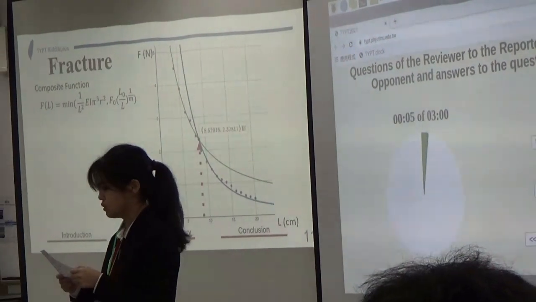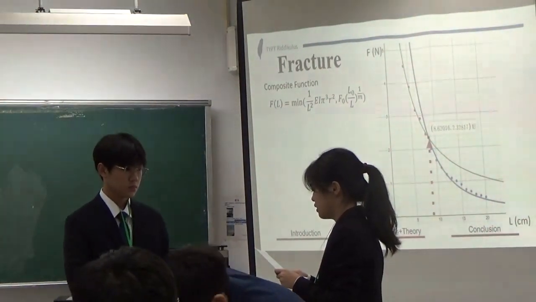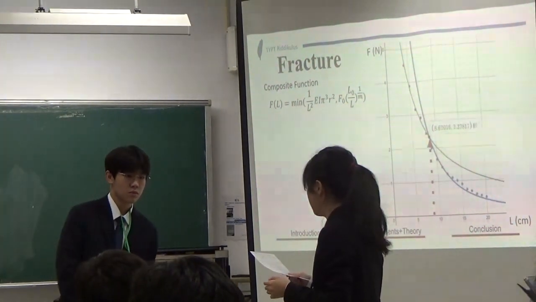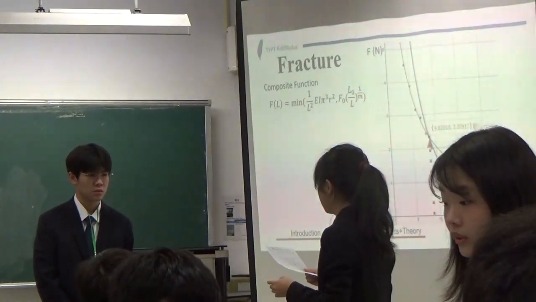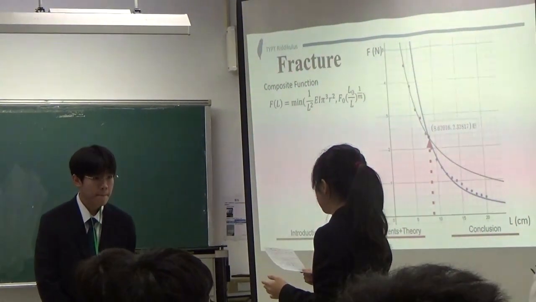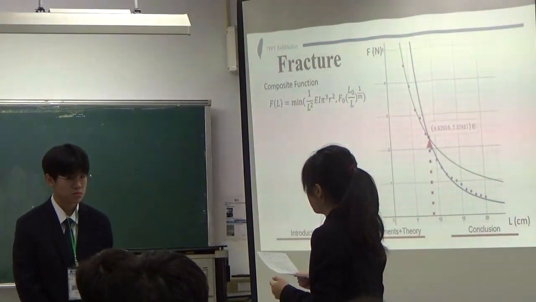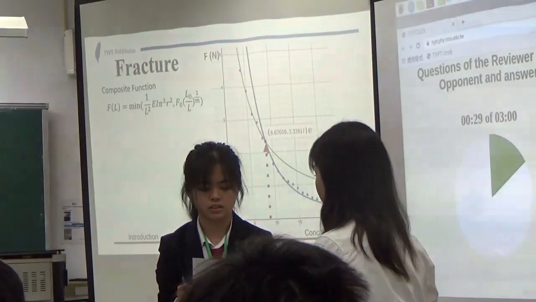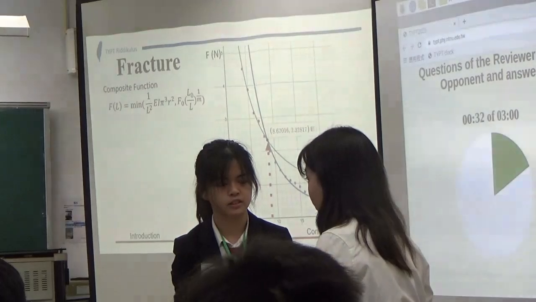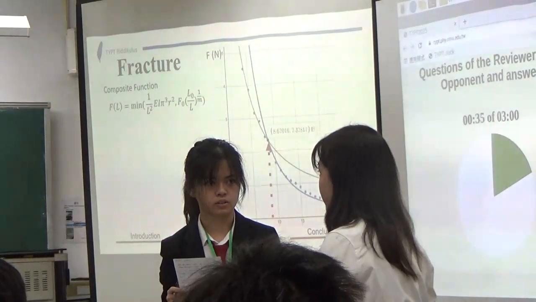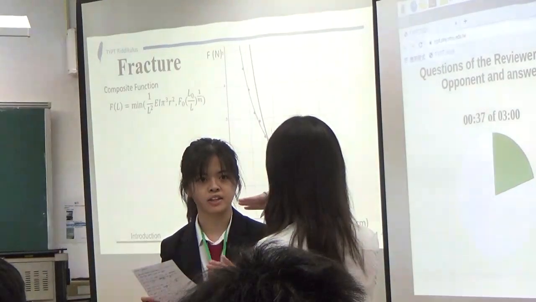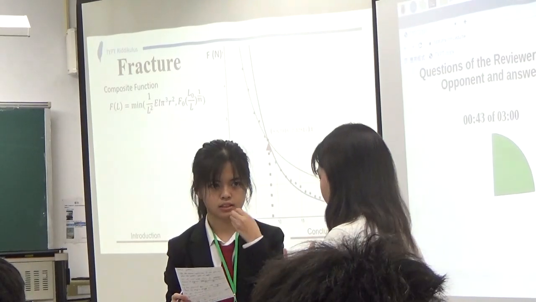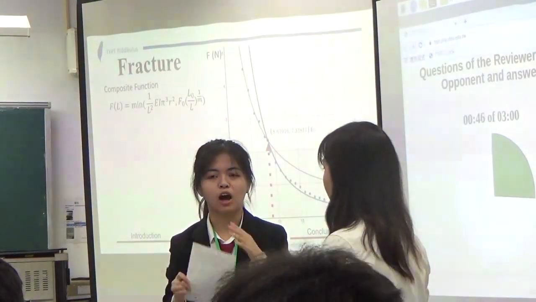Okay. To the reporter, do you think the maximum deformation affects the spaghetti breaking length? It means, does the spaghetti always break at the same curvature radius? No. How about, does the spaghetti always break at the same curvature radius in different experiments? Yes. Do you mean how it bends? Yes. So the variable is the radius of the spaghetti.